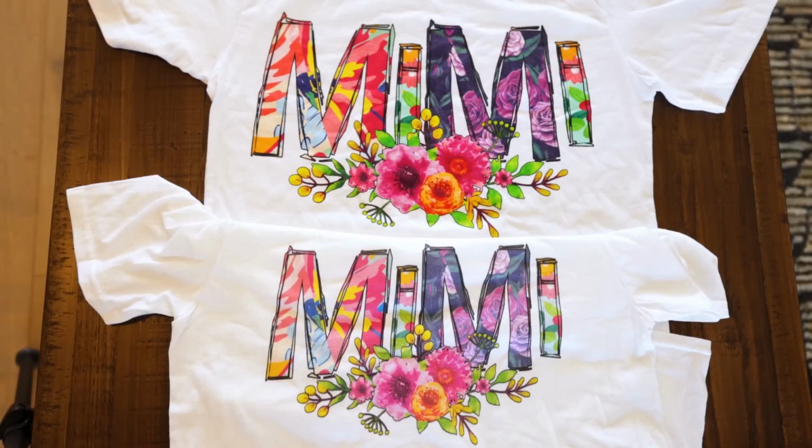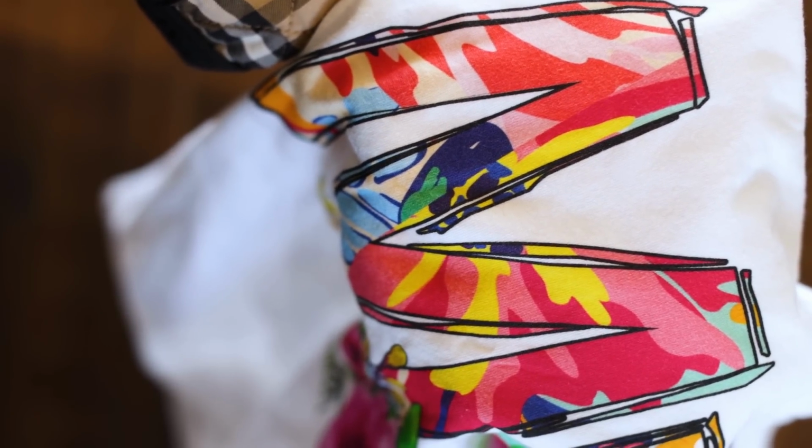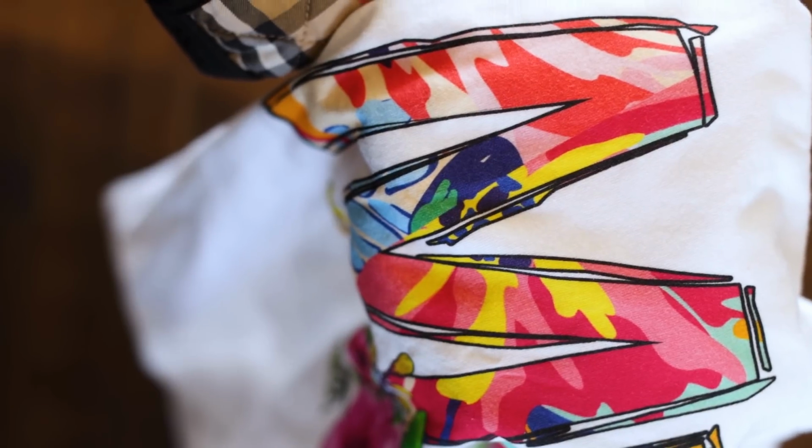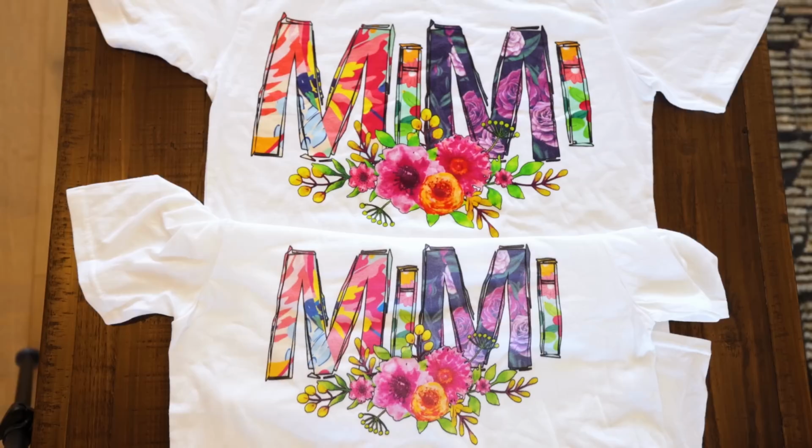And you can tell that their printing quality is extremely high by comparing the Printify Monster Digital shirt next to the Redbubble shirt. Unlike the Redbubble shirt, the Printify Monster Digital t-shirt had very sharp black lines. The print quality wasn't blurry at all. And the colors were much more vibrant and more accurate, which I hope will show up on the camera once I render this YouTube video.